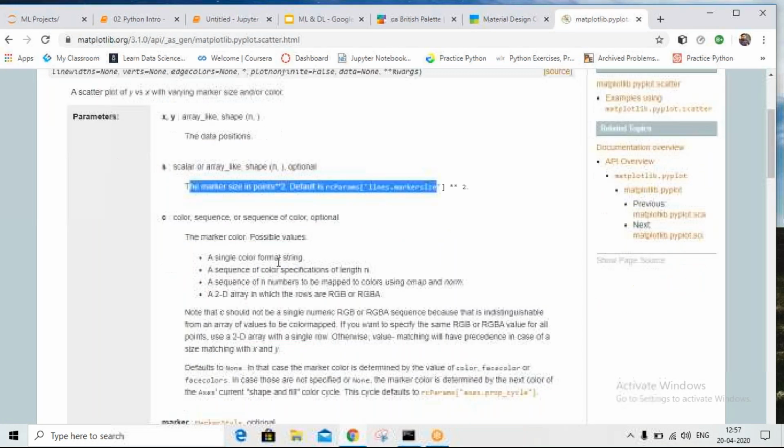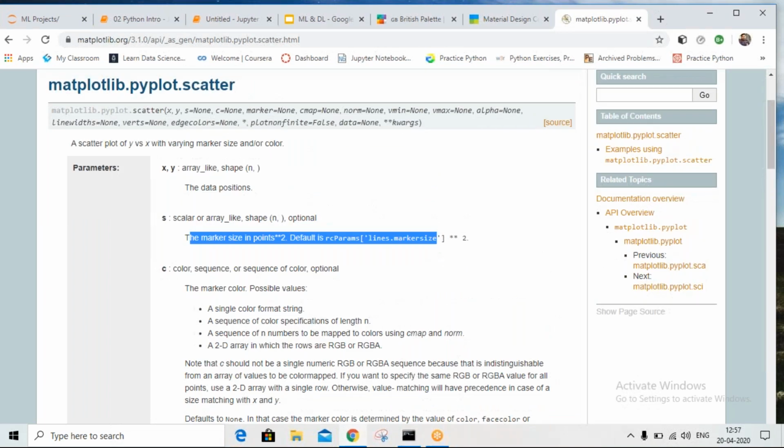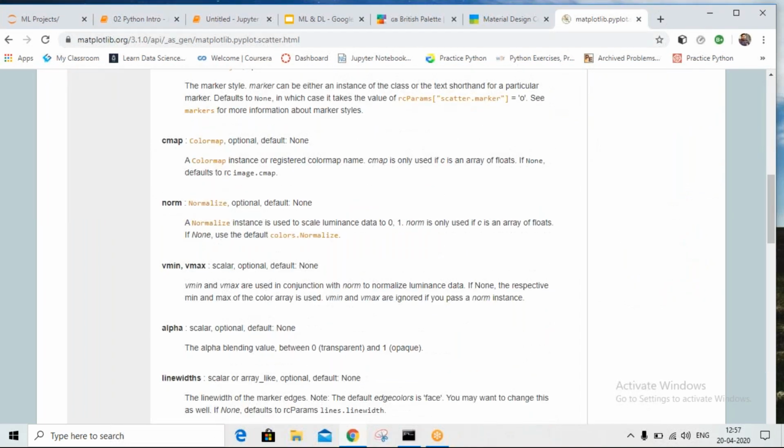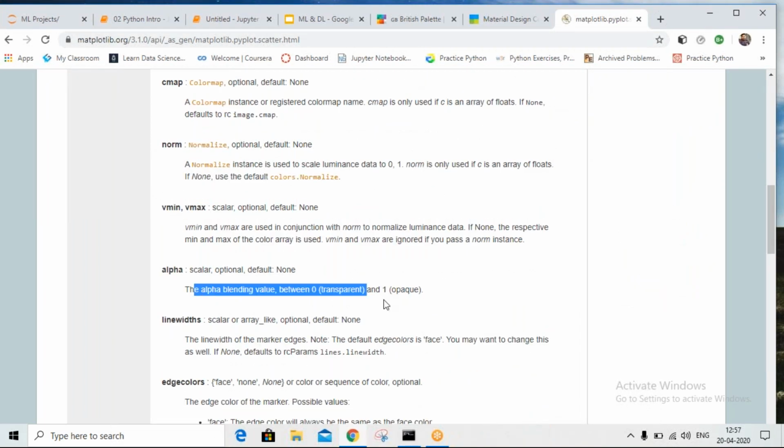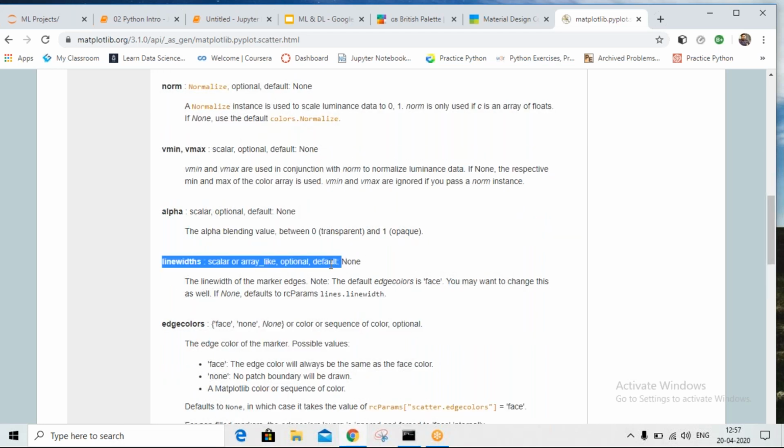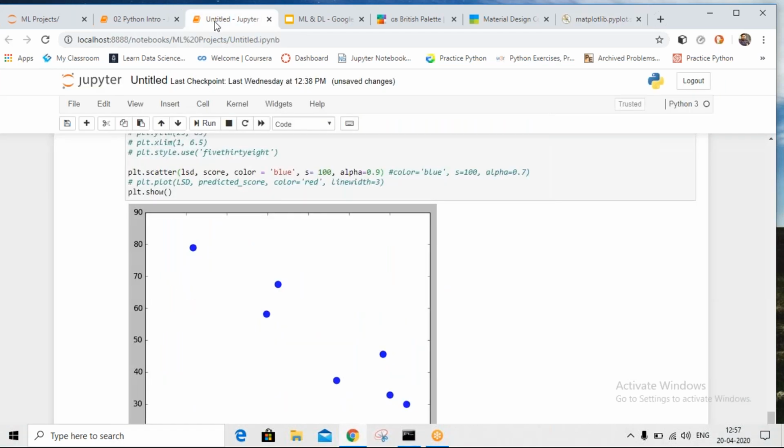And it's also mentioned there about the alpha value. It can take a value from 0 to 1, blending the value between opaque and transparent. This is for the opaque value, this is for the transparent value. Then I have line breadth also there. Is it clear? Should I stress more on it, or is it clear that it's transparent basically?